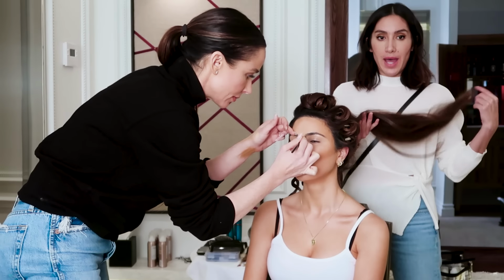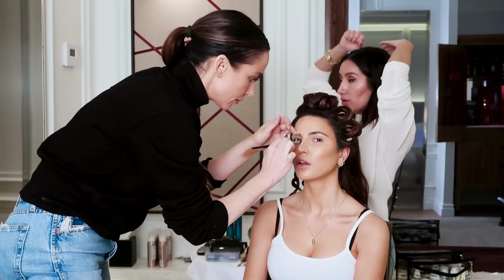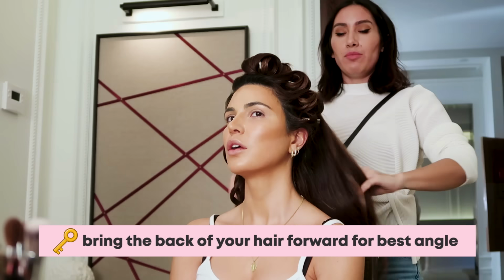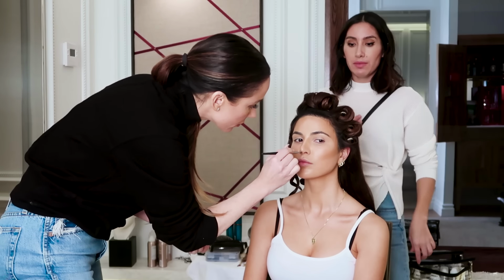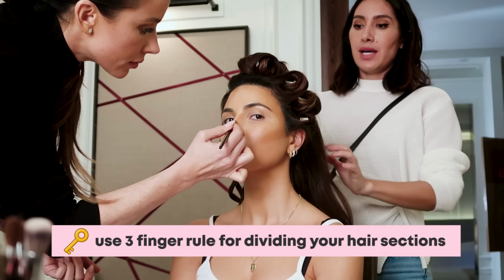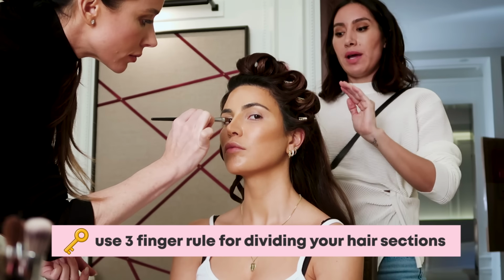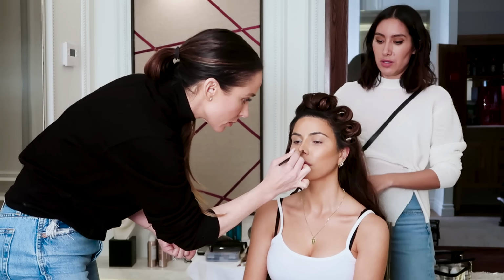You have so much hair in the back. I feel like for girls doing their own hair, you need to understand you're never going to get the right angle if you're trying to get your arm up here and doing it this way. Just split it down the middle and bring the hair forward to do it. Because I want this to be so gorgeous, I'm going to split it into three sections. I like to use a three finger rule to decide how wide my sections are going to be. So I'm going to split it into three sections and just start rolling under.